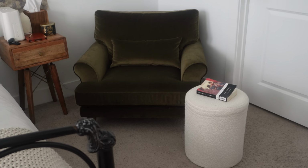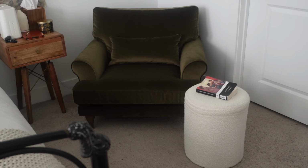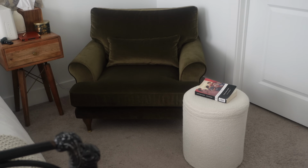Obviously they're really comfortable, but for me they're a little bit of an eyesore. If I had a room specifically just for hanging out in, I wouldn't care, but because I had to put this in my bedroom, I needed it to be cute, you know. And so I was having a hard time finding a chair that wasn't too small and wasn't too big. I needed something in between that was comfy, also had a high back so that my back wasn't slumping over it like that. I don't know why I gave you that demonstration.